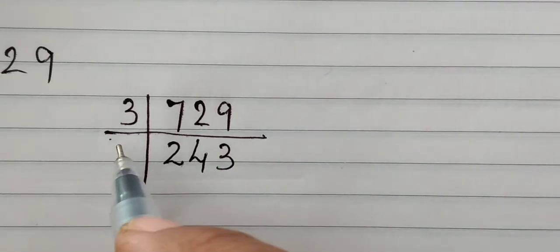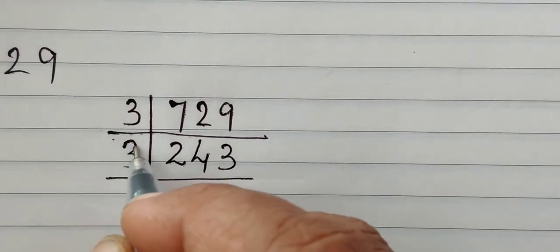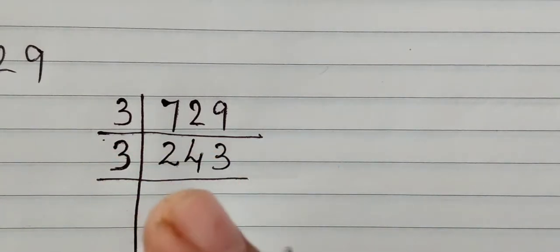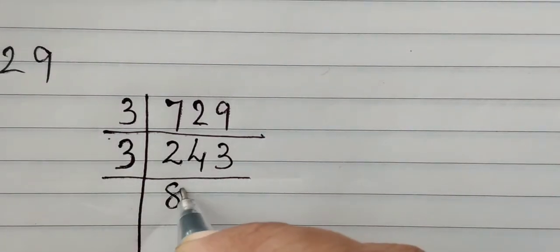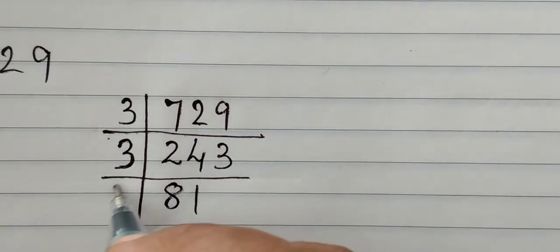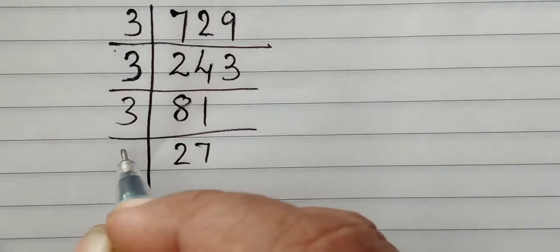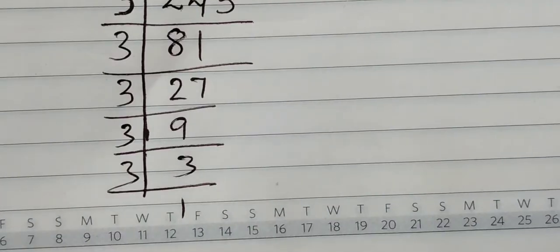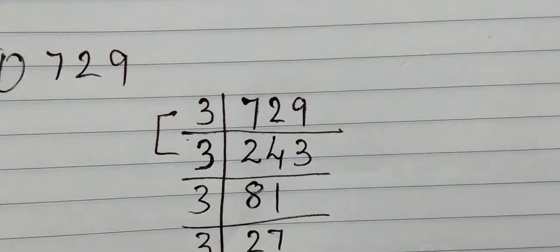Now again you can see this is divisible by 3. The nice thing about this factorization is whichever prime factor you are going to take, that's going to come in pair. If it doesn't come in pair, if it is standing alone, that means somewhere you have made a mistake while dividing. 3 8s are 24 and 3 1s are 3. 3 9s are 27, 3 3s are 9, 3 3s are 9 and 3 1s are 3. You have got all the factors; till you don't get 1 in the remainder, you have to continue. Now you can pair them over here only. This is one pair, this is the second pair and this is the third pair.